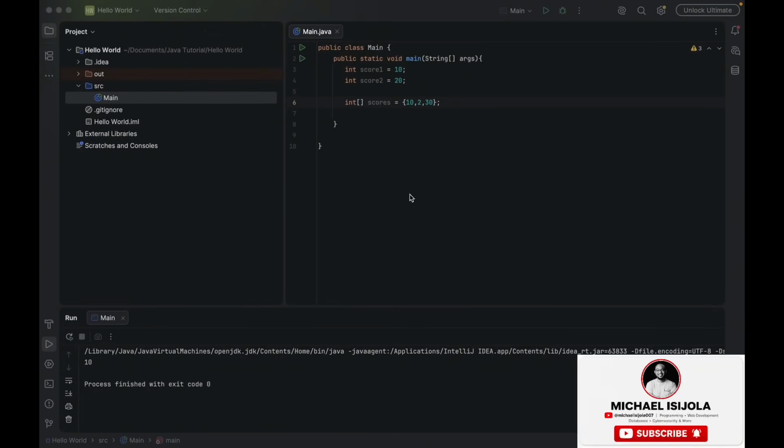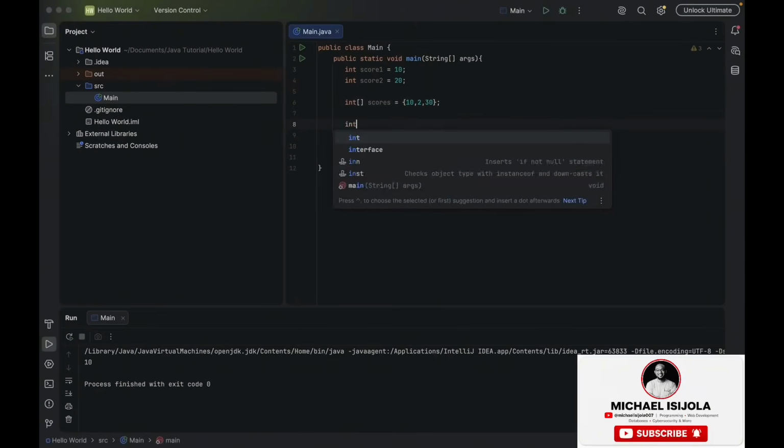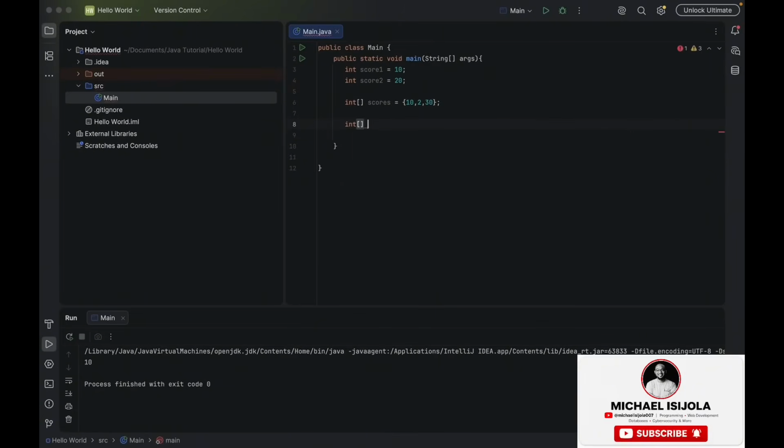The next one, method 2, is that we create it first and add our values later going forward. I'm just going to use an example also. Let's say int numbers equals new int 5. What does this really mean? Like I said, this is an integer array, and this is the variable name, and we're basically saying this array creates a space for only 5 integers.